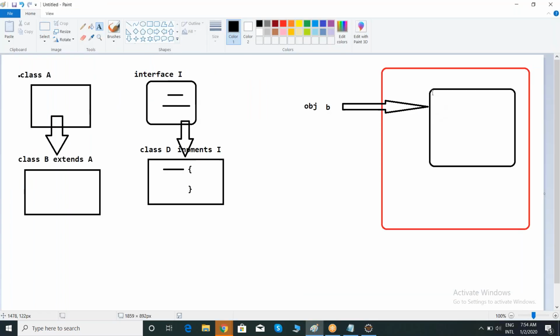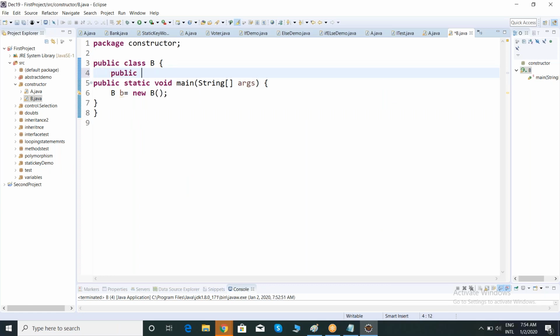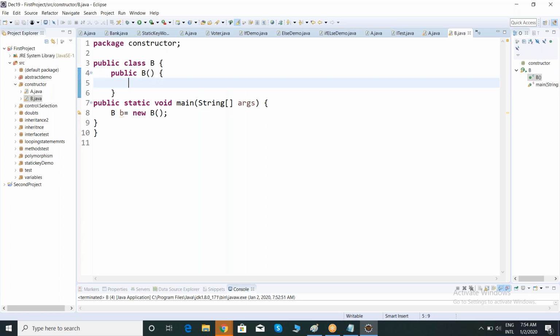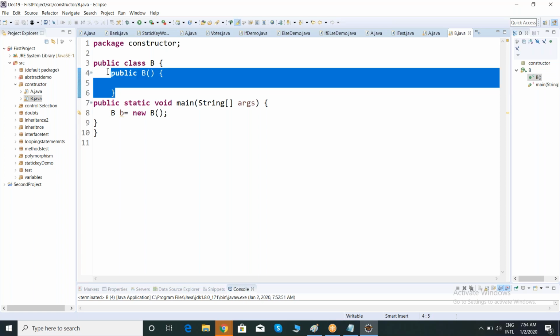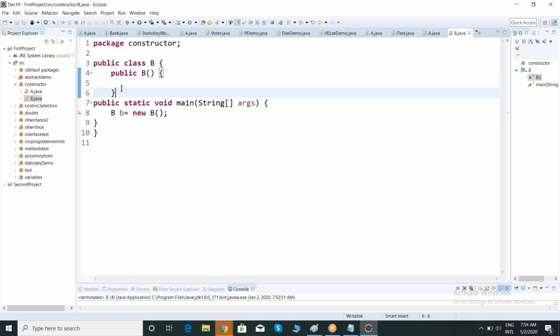First of all, it will create the object, and by the time of execution, it will create a default constructor for the B class, like this: public B. This is the default constructor. This is the program creating, I'm not creating it as of now. By the time of execution, it will create an object for a class, and it will create a default constructor for your class. This is what happens by the time of execution.